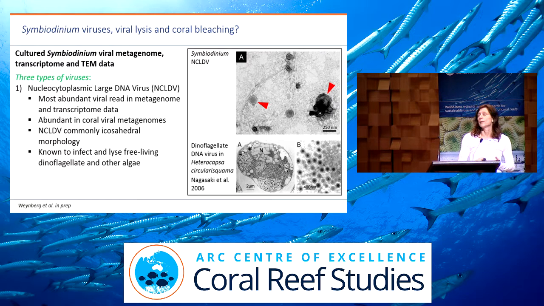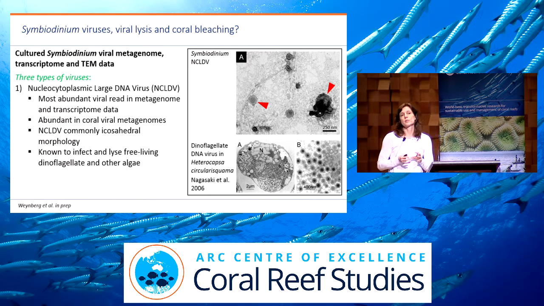One, we looked at viral metagenomes in Symbiodinium. So basically what that means is that we isolate most of the viruses present in the algal culture, isolate their genomes, then sequence short bits across these genomes, and then use bioinformatic tools to reassemble genes and larger context and genomes of the viruses present. We also looked at transcriptomes of viral cultures as well as microscopy, TEM. And using these approaches, we found evidence for the presence of 3 different types of viruses in Symbiodinium.